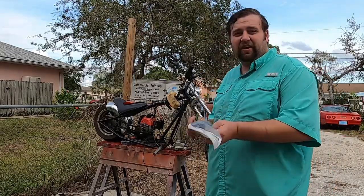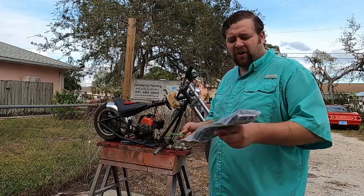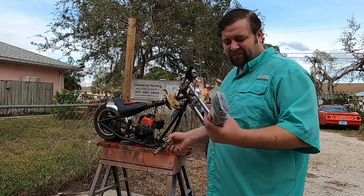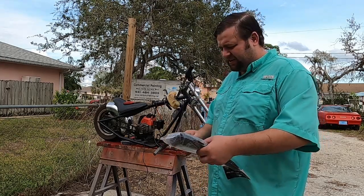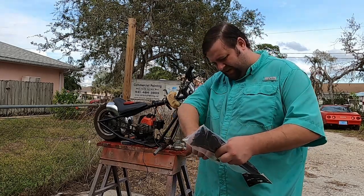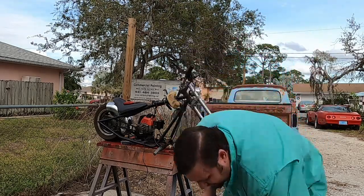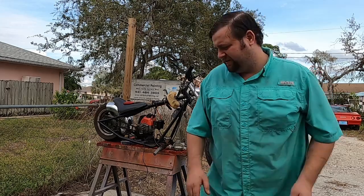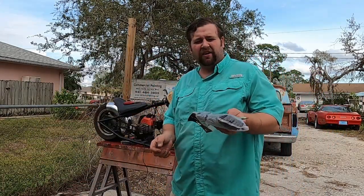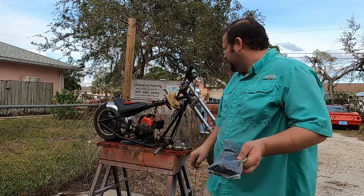Hey guys, I just thought of a neat little tip that an older gentleman taught me about opening packs of zip ties. Just a cute little thing that can make your life a little easier. Open your zip ties from the middle, because you can shake it, drop it, flame it on the ground, shake it out, and they're not going to fall out. But if you need a zip tie, it's that simple.